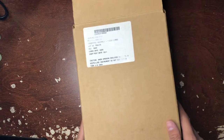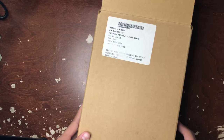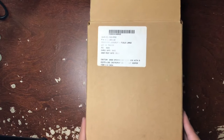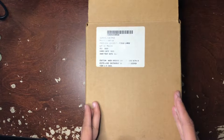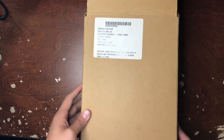In its original packaging. This isn't actually the 3M FR M40, which I thought it would be, but apparently, before 3M got the contract, I guess they also came sealed like this and not were just handed out in a normal field setting. So that's kind of neat.